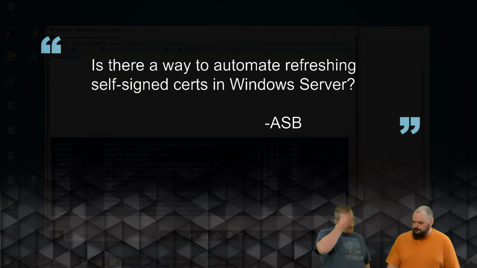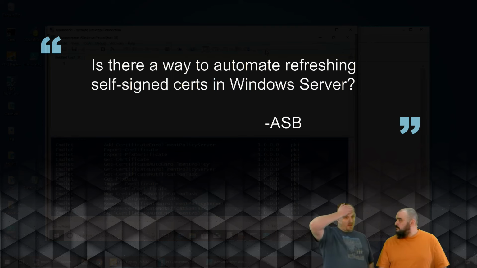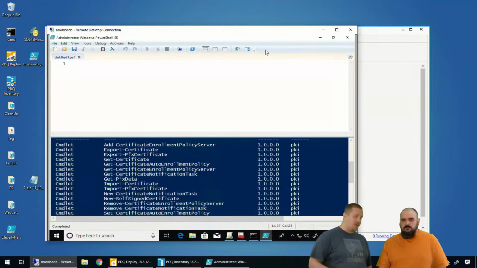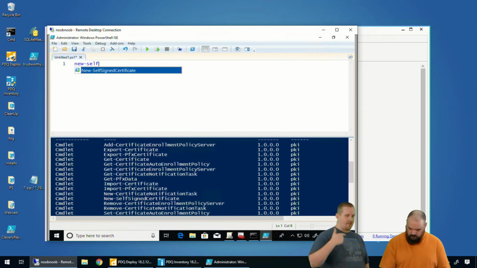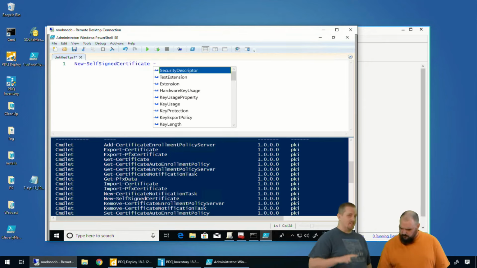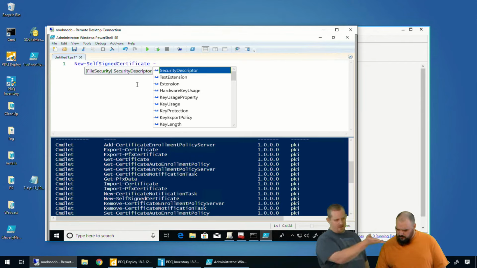But I know that stuff like Let's Encrypt, they do have a method for the auto refresh stuff. Presumably, there's some way to do that with Windows Server for self-signed ones as well. I'm looking at Colby over here to see if he has any ideas, but I'm still talking. You can write a script around this to do it yourself and to check for expired certs or expiring certs and just get ready to replace them. But do you have any thoughts?